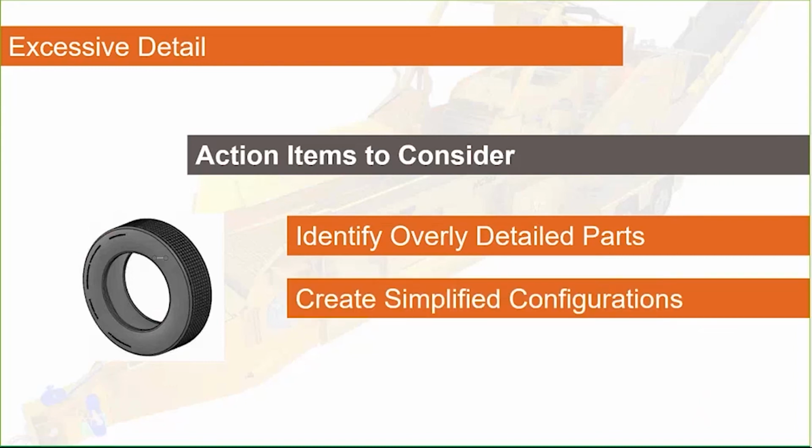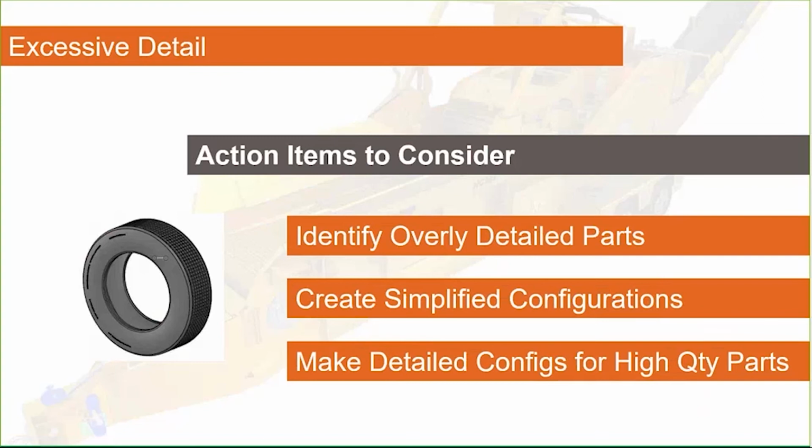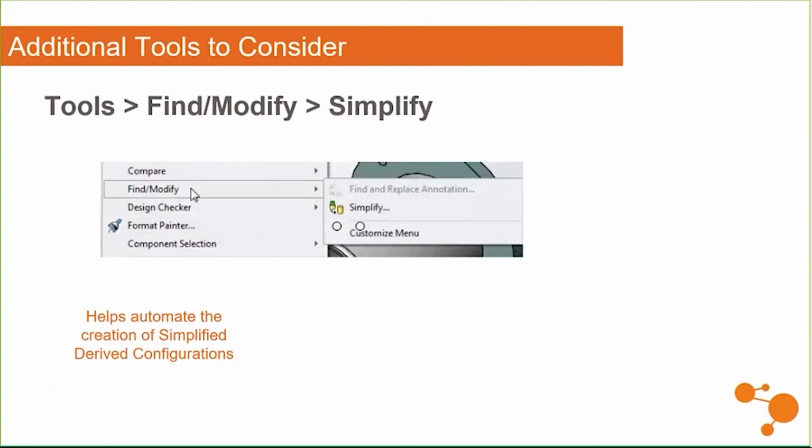So get rid of the overly detailed parts, right? Create simplified configurations. This is an absolute must if you want maximum performance of your large assemblies. So I'm going a little long here, but the last section really quickly is just additional tools to really consider for your large assemblies with SOLIDWORKS.